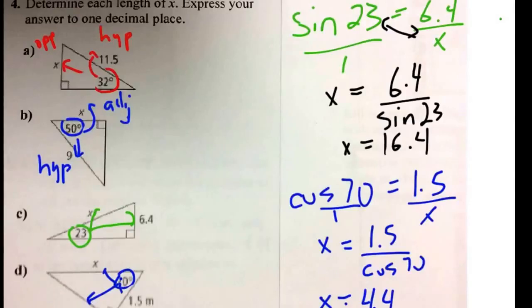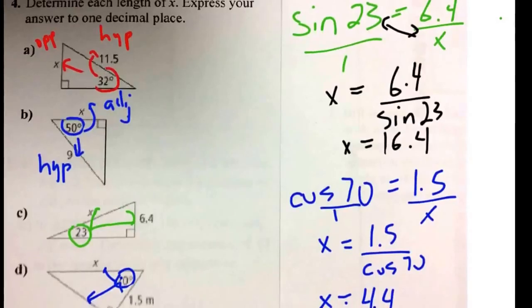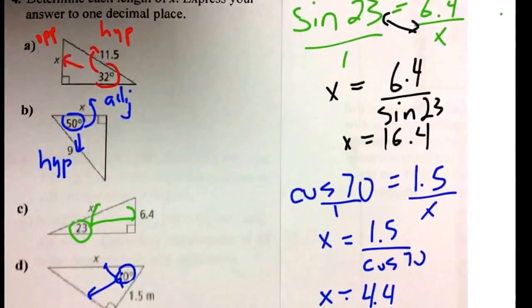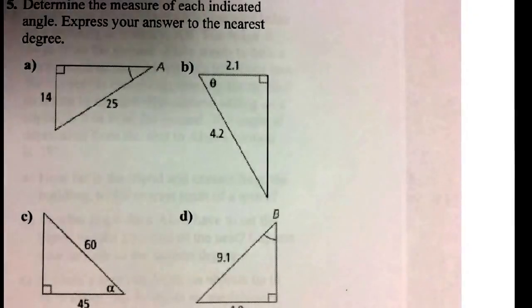And that's it. So the first two, we did a sine and a cosine where the x was on the top of the fraction. The last two, we did a sine and a cosine where the x is on the bottom. You can see it's the same setup we did for tangent, just a different formula. Okay, this last page, we'll just look at a couple of these ones. They work the same again, except we're looking for an angle. So it's just like we did with the tangent.